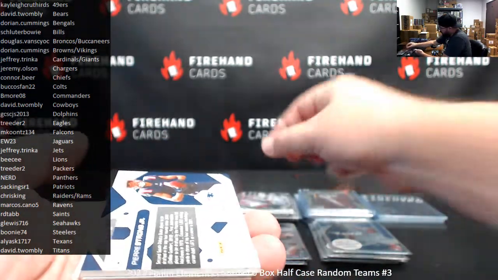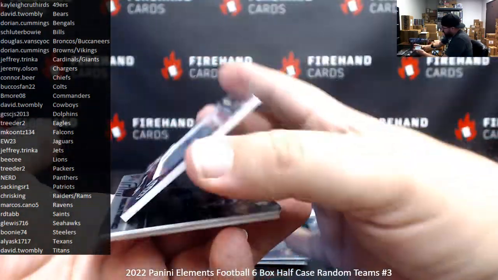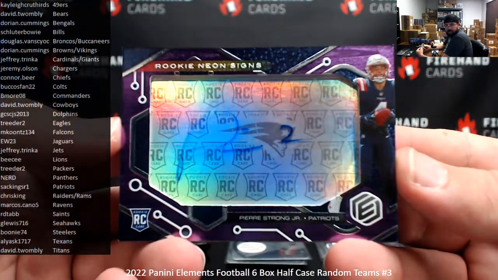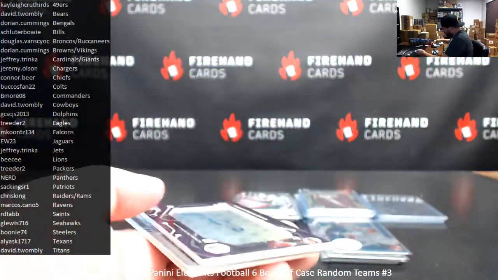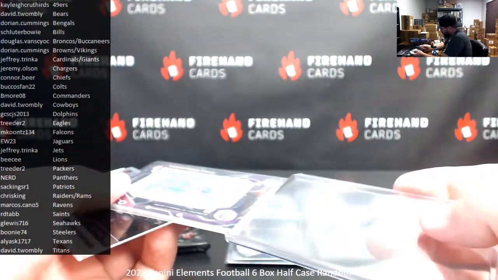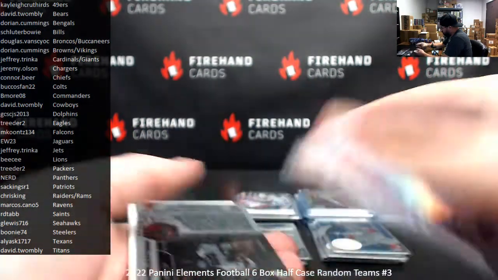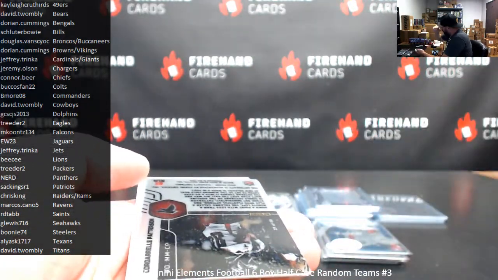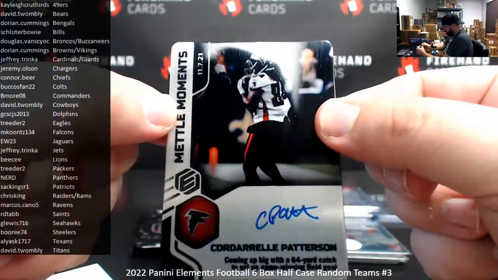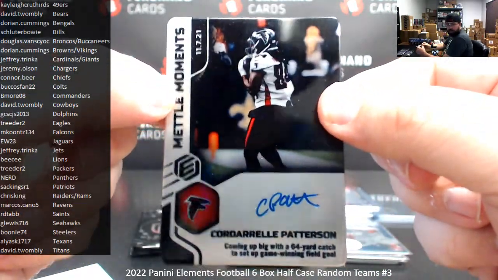Number to 25, rookie neon signs for the Patriots, Pierre Strong Jr. This will be a purple version. Going to Sack Kings or one. Cordarrelle Patterson again to 49, Metal Moments. Falcons for M. Coons 134.